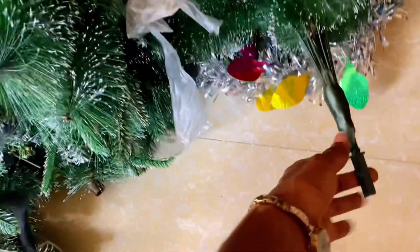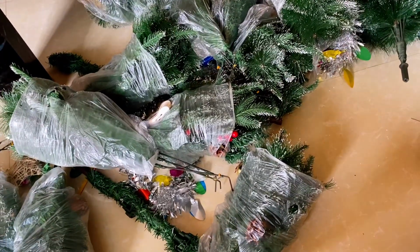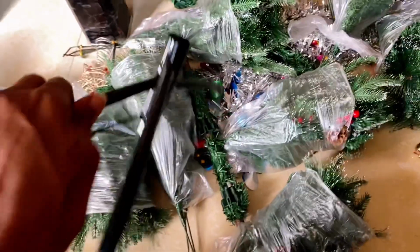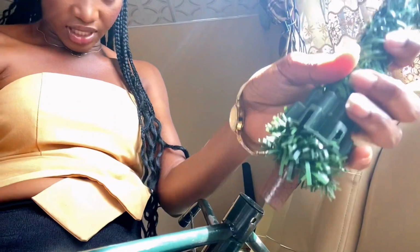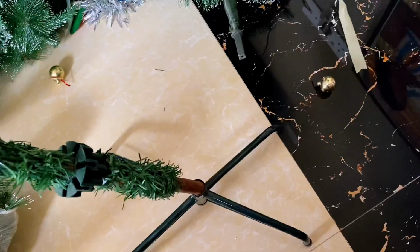These are the parts of the tree that we need: the branches, roots, stem. And so, first thing you have to do is set up the actual tree. I found the foundation of the Christmas tree. Ladies and gentlemen, the roots. Found the stem, but I'm confused. I don't know if it's supposed to be this way or that way. Right now, I think it should go in this way.